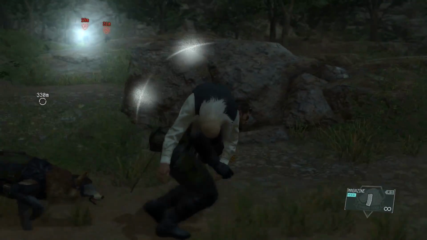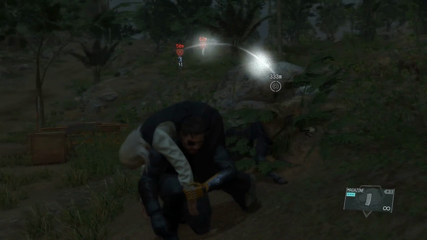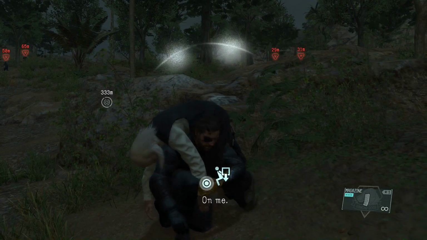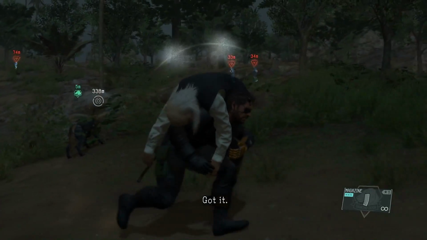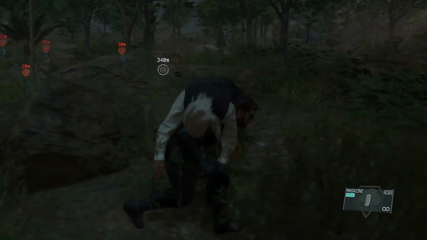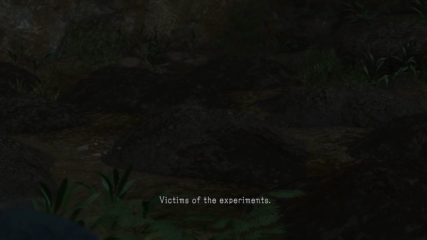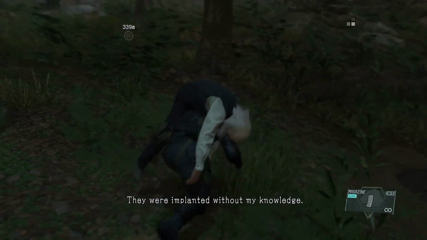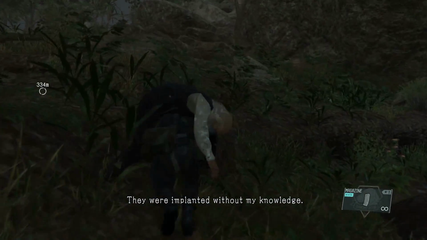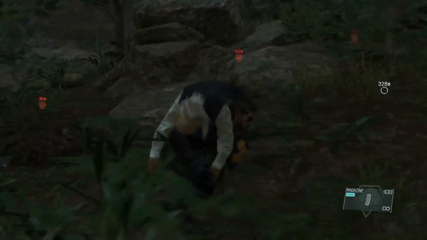When you're in the crouched position, as long as you keep a distance of above 20 meters at night time, you'll be good. So even if you see the white lights appearing, don't worry too much. We're good. Victims of the experiments. Well, if we take pauses to contemplate the fate of those poor victims, then we might not be good.